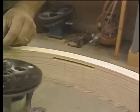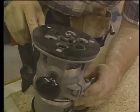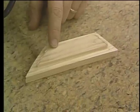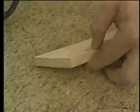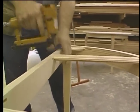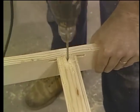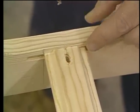The slots are cut in the rails using a 1/4-inch slot cutting bit. Now, using the same bit that I used to make the slots, except this time in a position to form a rabbet, I've started to make the tongue on the cleats. I only need a tongue on each end, but it looks better to run the piece all the way around. Glue and a couple brads hold the cleats in place. Some 3/16 inch holes that I've elongated by rocking the drill will hold the top in place and allow it to move.